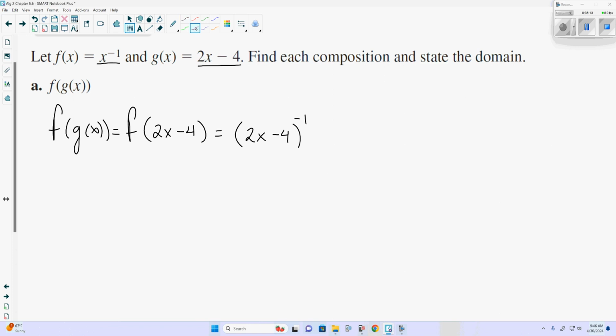Because if we did want to simplify this, this one's actually not that bad. Because anything to the negative exponent has to be moved from the top of the fraction to the bottom. Which would mean if we did simplify this, since the whole expression, 2x minus 4, is to the negative 1, we just move the whole thing from the top of the fraction to the bottom. So our final statement is 1 over 2x minus 4. I'll take it as 2x minus 4 to the negative 1 or 1 over 2x minus 4. Well, the same thing. Questions on this here?